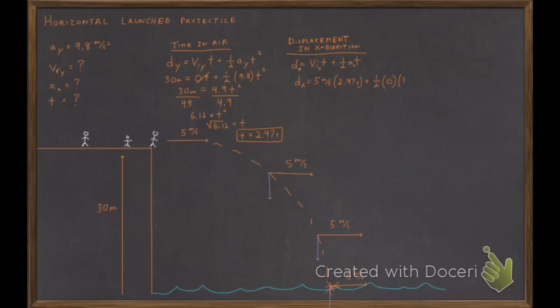Now, since that is 0, the entire expression after the plus sign cancels out. That becomes 0. So we're left with the displacement in the x direction being only due to the initial velocity of 5 times the time, which makes sense. The x displacement is only predicated on how fast you're going in the horizontal for how long. And we get that our dx, our displacement in the x direction, is equal to 12.35 meters. And we'll box that.